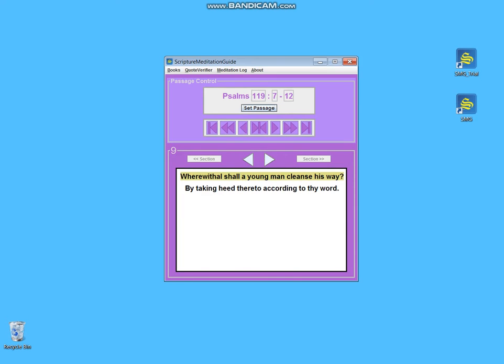That's basically all there is to it. It's a very easy navigational system. You don't have to type in your start and end verses, and it allows you to move around within the chapter before deciding what set passage you want to work with. And that's the end of this tutorial.